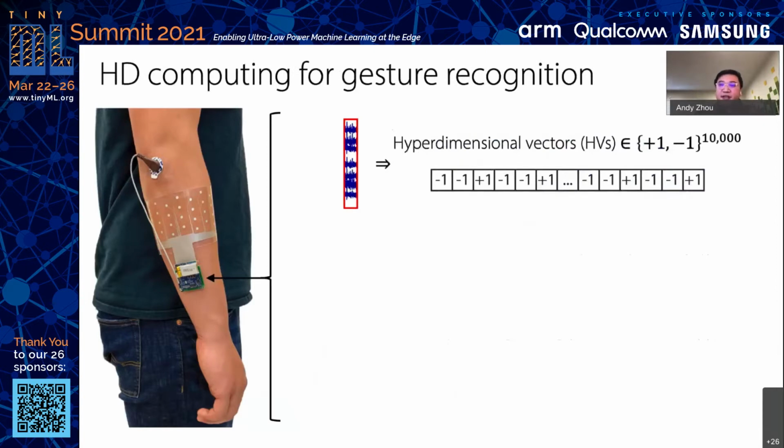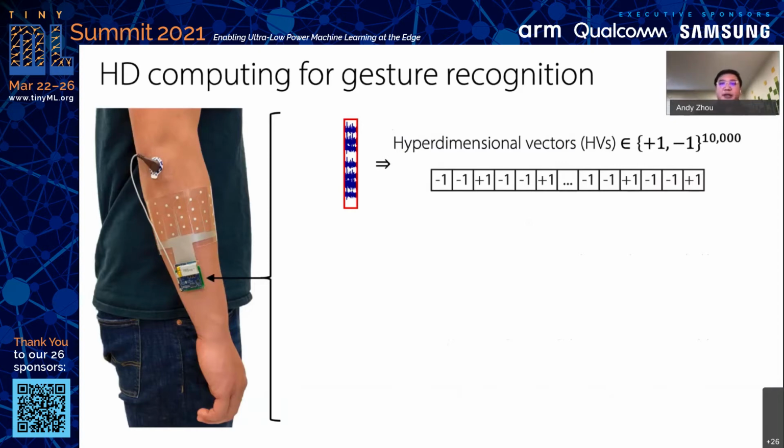So the classification algorithm that we chose to implement for this is hyperdimensional computing, or HD computing, where we represent our data, in this case, segments of EMG signals, as very high dimensional vectors or hypervectors. I'm not going to go through the details of this transformation, but I do want to point out that it involves only simple element-wise operations performed on randomly generated 10,000-bit bipolar hypervectors consisting of plus and minus ones.